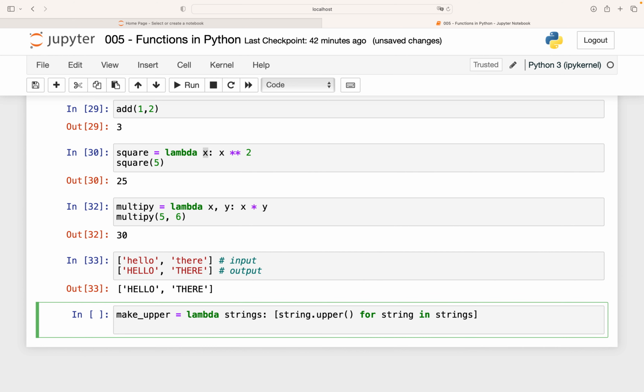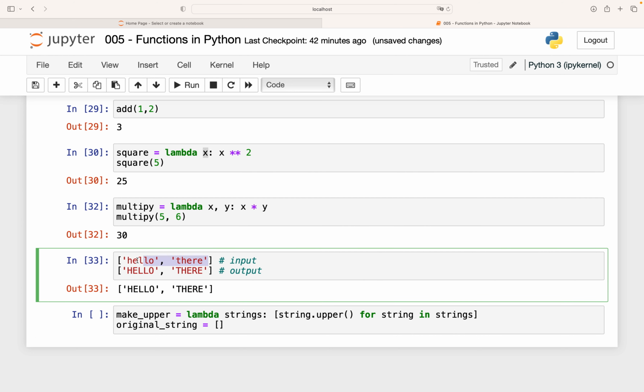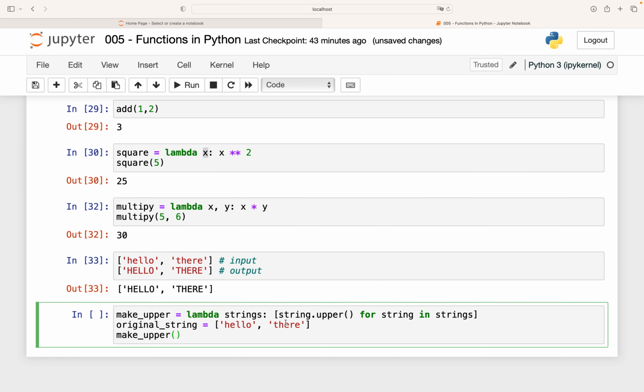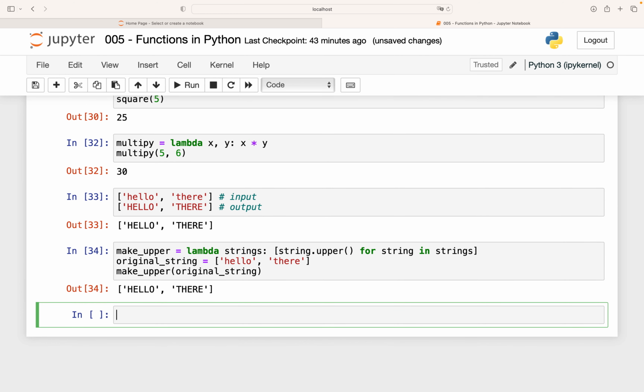I have used a list comprehension here, so don't worry, we will be covering it very soon and you will fall in love with it the way I am, and then you will start using it very often. I hope so. Let me call this and pass the original string. Here we go, we have converted that into uppercase.